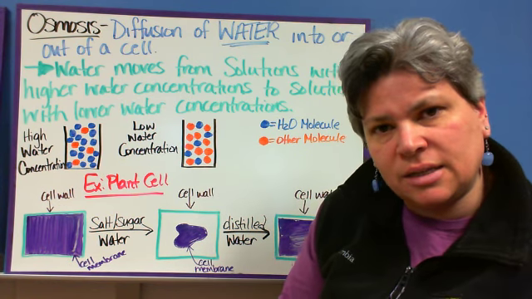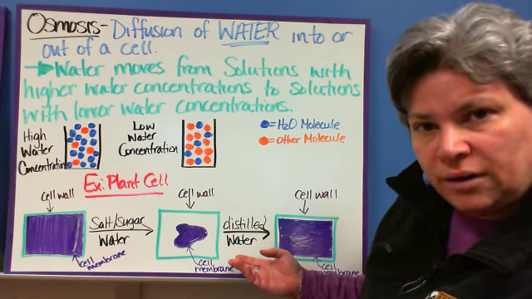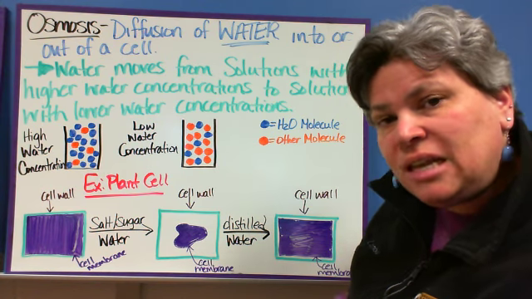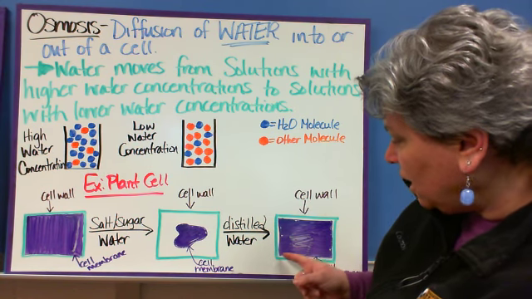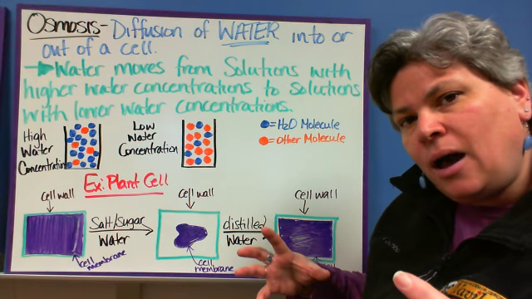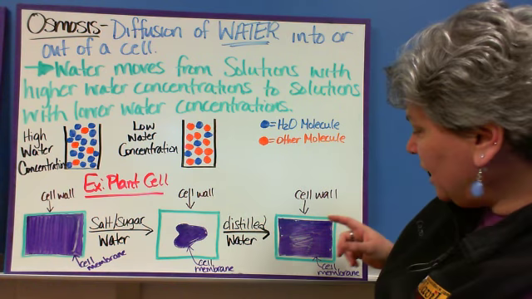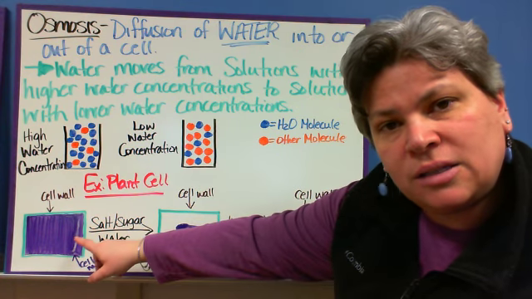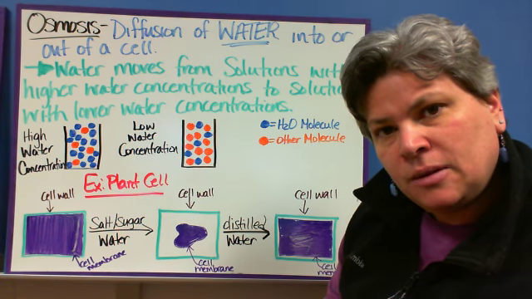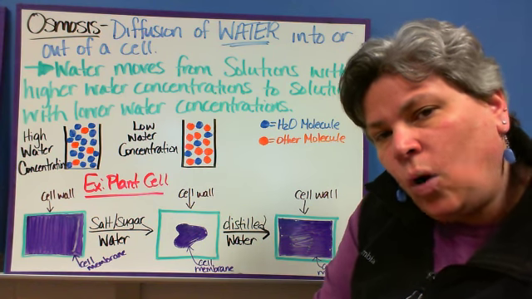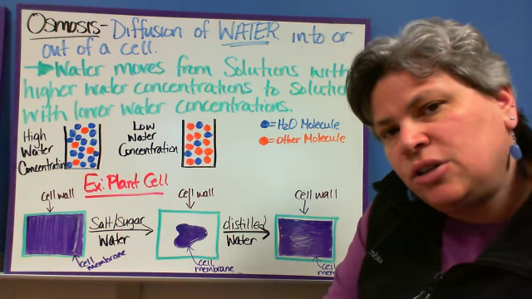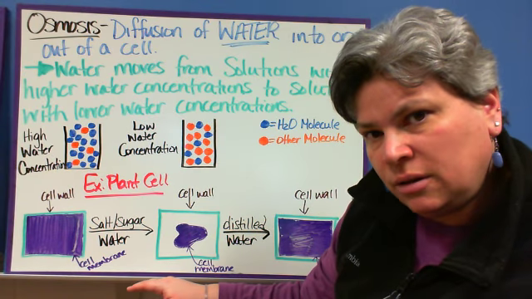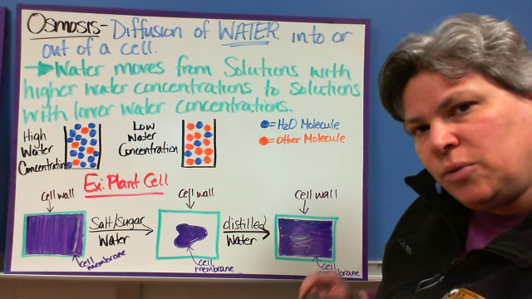So I can reverse that process. If I turn around and I put the cell into distilled water, now there's a higher concentration of regular water outside the cell, so that water is going to move into the cell. So if that water moves into the cell, that's going to fill my cell membrane back up, and my cell's going to expand. So again, my cell wall hasn't moved much, but my cell membrane has come back out almost to the place it was when we started the whole thing. It's about the water moving. The water moves from high concentration to low concentration. Higher concentration inside, so the water moved out. Higher concentration outside, so the water moved in.